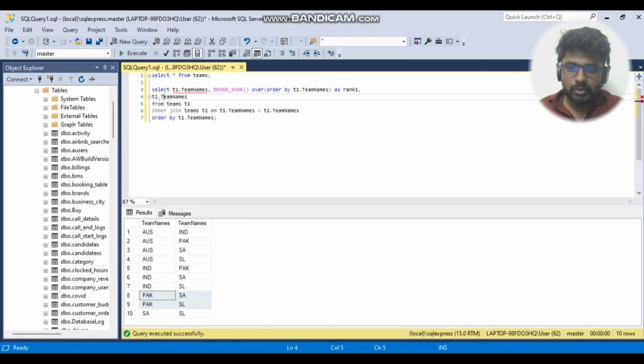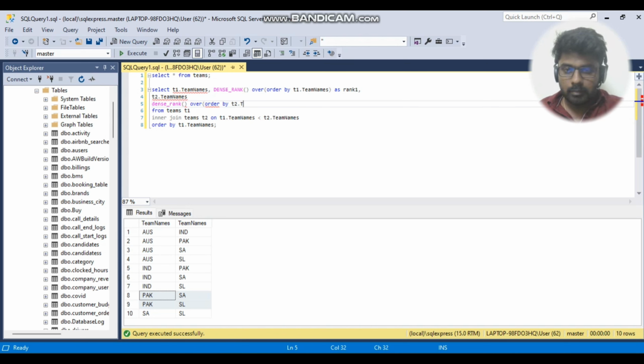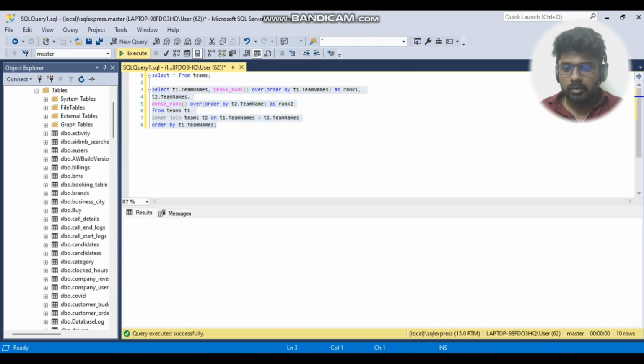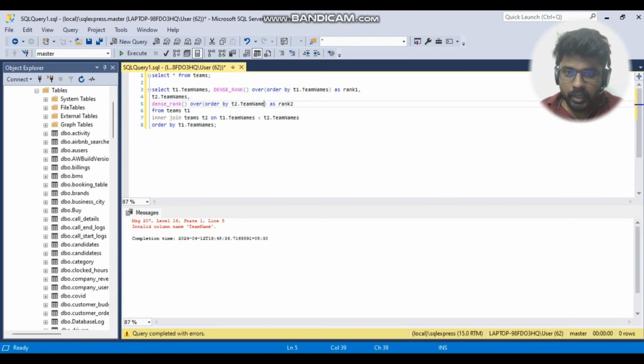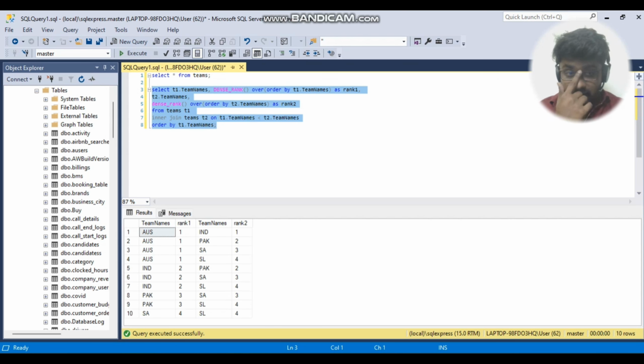Similarly, I am going to generate another rank, dense rank over order by t2.team_names, and I am naming it rank 2. Let me run this query. I missed the comma here. Let me run this query now. Sorry, here it should be team names. Yeah, now we have got the result.